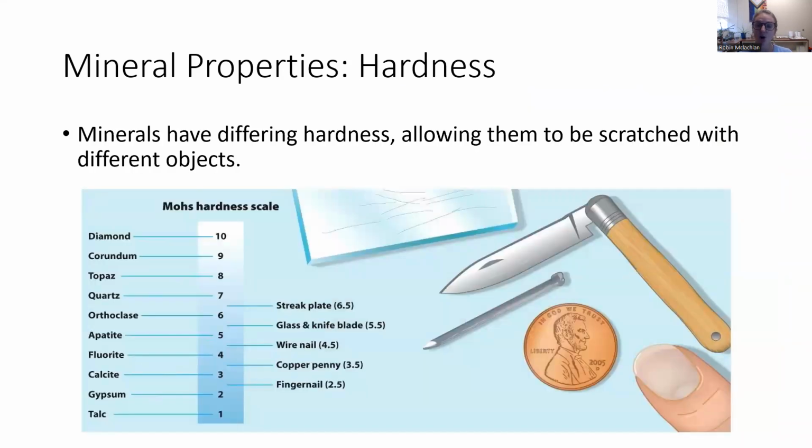We can also measure its hardness, right? So we use what we call the Mohs hardness scale to figure out, is it incredibly hard, like almost nothing else can scratch it? Then maybe it's diamond. Or is it super, super soft? So soft we can scratch it with our fingernail. Then it might be gypsum or talc.